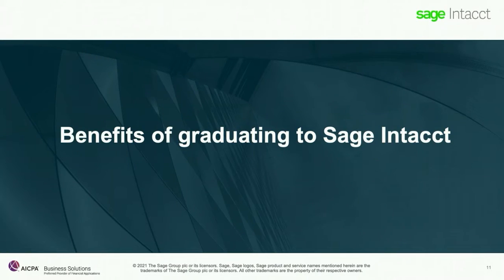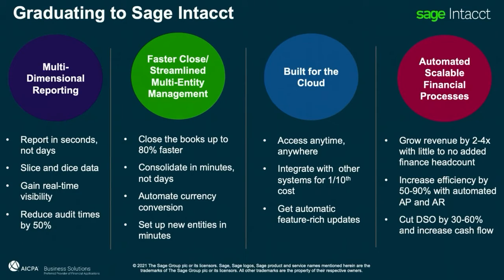So far, we've talked about some of the amazing achievements of our customers who saved hundreds of hours with Sage Intacct. We talked about the top signs you might be outgrowing Sage 50, and now we're going to shift our focus to the benefits of Sage Intacct. You'll see here that this is a mirror of the top 4 panes covering reporting, multiple entities, cloud, and automating financial processes.